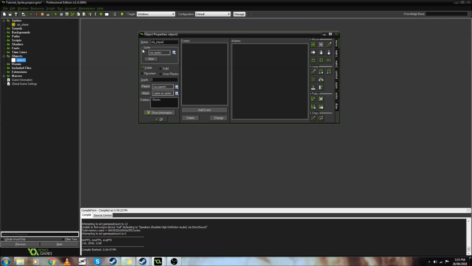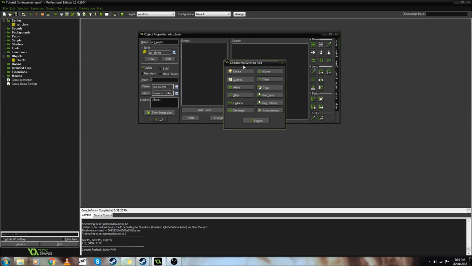Now we assign a sprite to your object. So click the button, assign your player sprite for your player object. Now we have events that we can trigger for our player to do things. So for instance, every time the player spawns, this create event will trigger. Every time it'll collide with something, say a wall or an enemy, you want this one to trigger. Every time you want to, say, move, say press the left arrow key, you're going to use this event, key press.